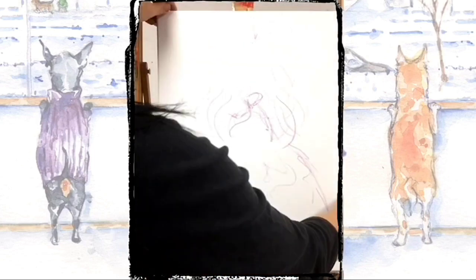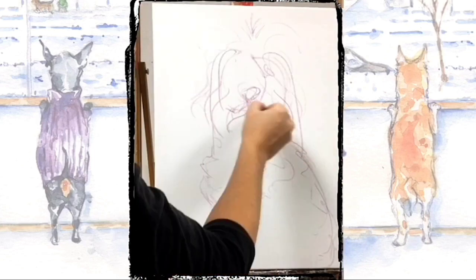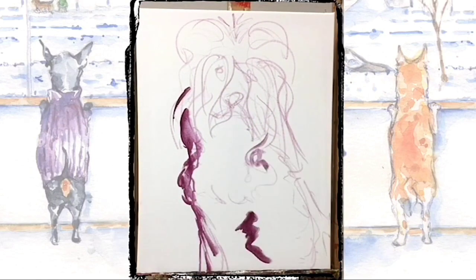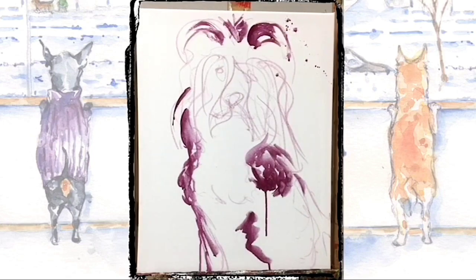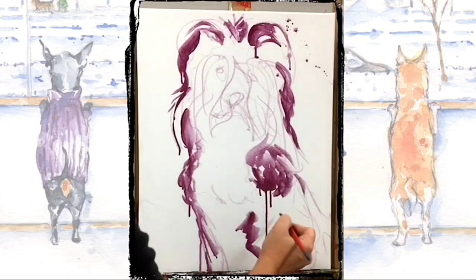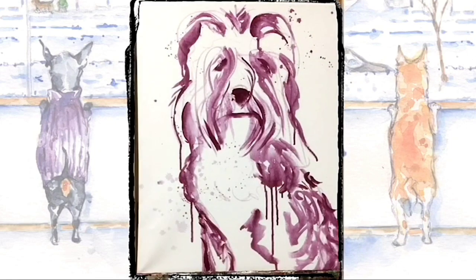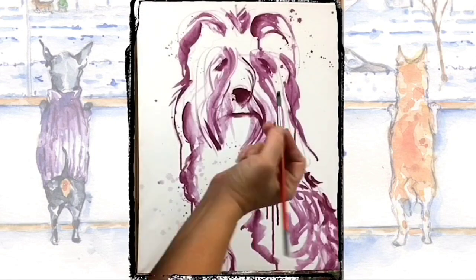I started with an underlay of fluid acrylic washes, then added drips and drops and splatters, and occasionally globs of paint with my palette knife. I thought it would be fun to record a time lapse of this process so that I could show the kids in Mrs. Rohr's classroom how my puppy portraits are painted.